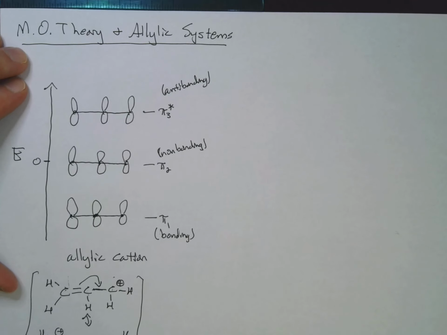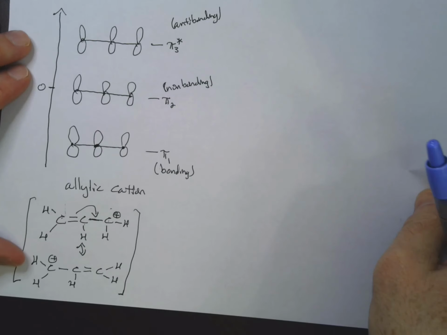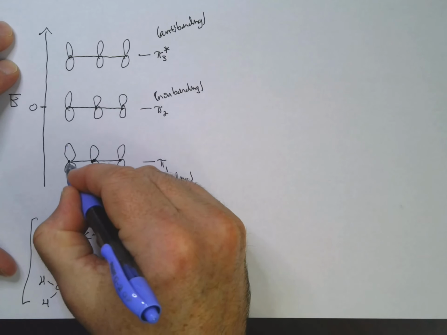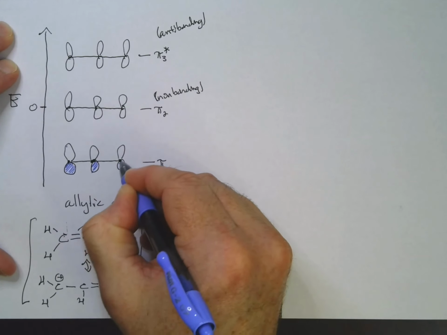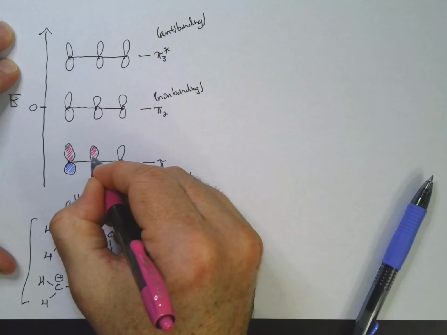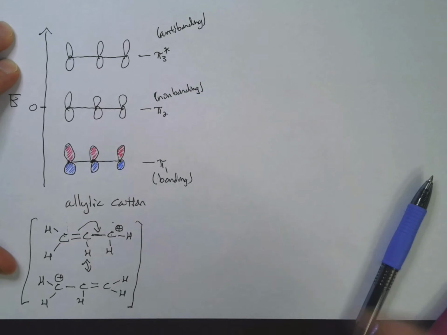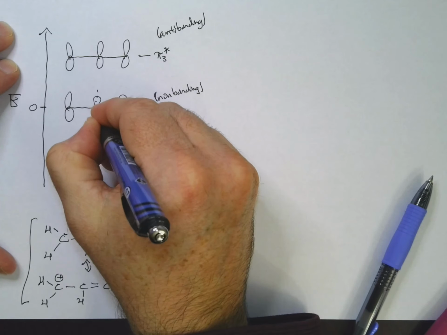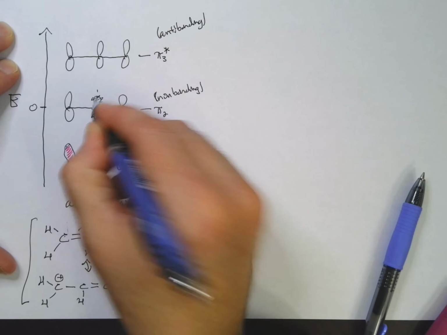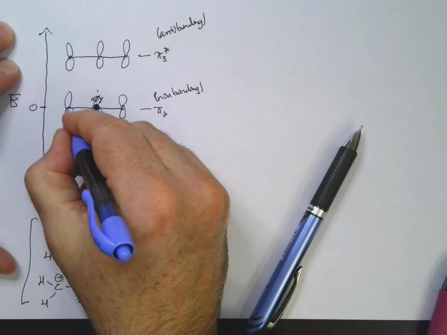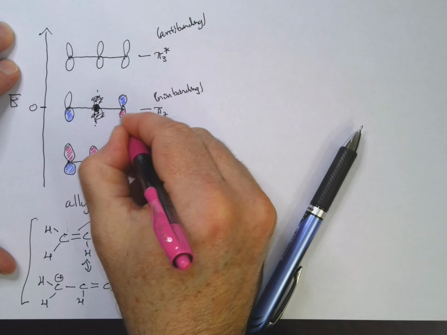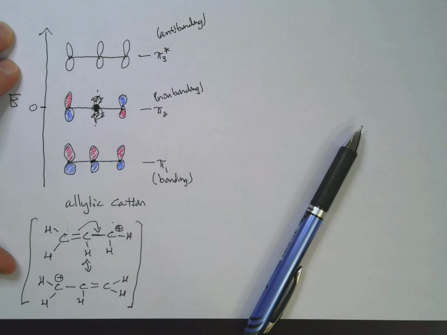So let's go ahead and take a look at what happens if we have, let me kind of keep that in the picture there. There we go. What if we have everything lined up the same phase? That is going to be our lowest energy orbital. Now what if we have one node? So our node is going to be right here in the middle. And so I'll just kind of black that in, scribble that out. It's just a dot. And there's no electron density there. And you're like, Dr. P, what happened? Well, let me show you that in just a minute.